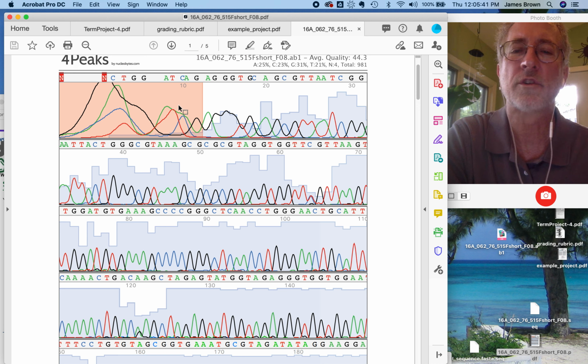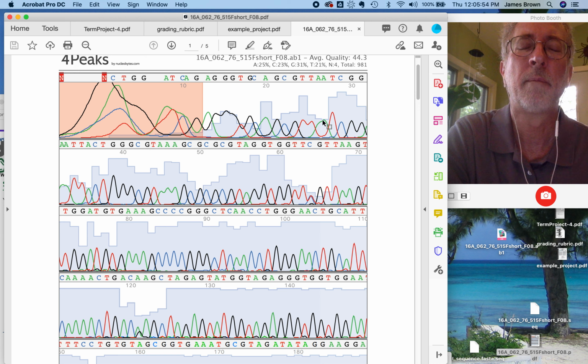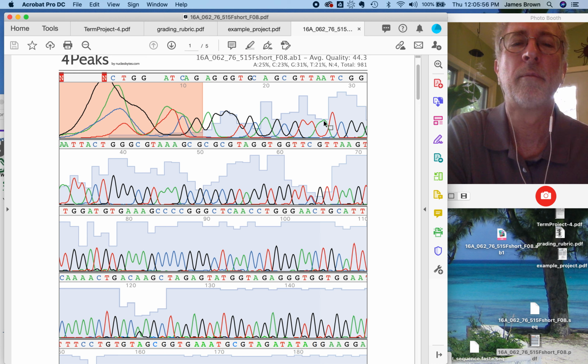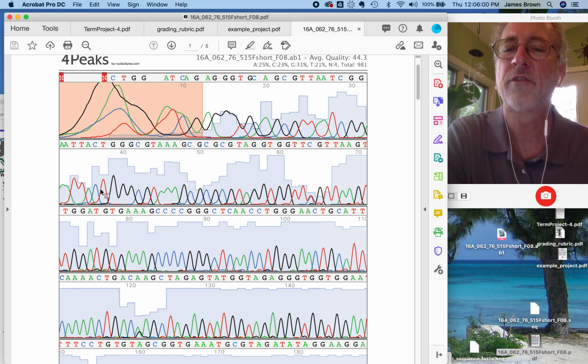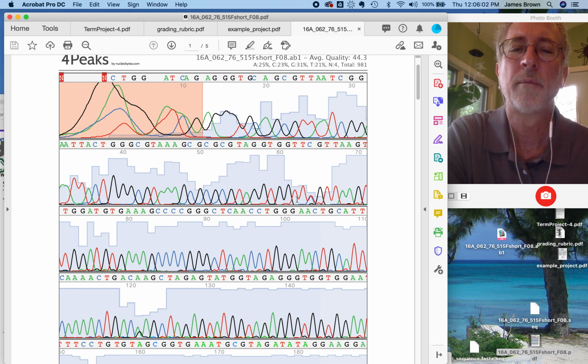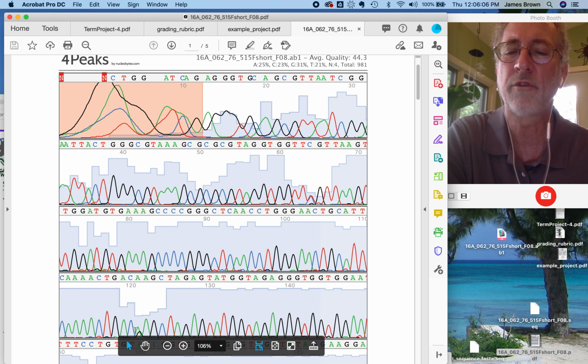Notice that this sequence starts out really bad, and then even here, how many G's are these? There's a bunch of overlap in the peaks here. So is this 1 A or 2? This isn't very reliable. You probably don't want to start with this. This looks pretty good here, but then you've got this thing where you've got 2 peaks in the same place. You also have it here.